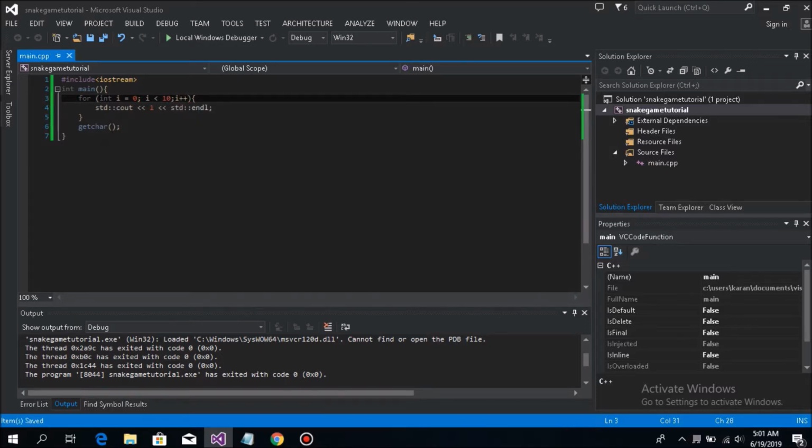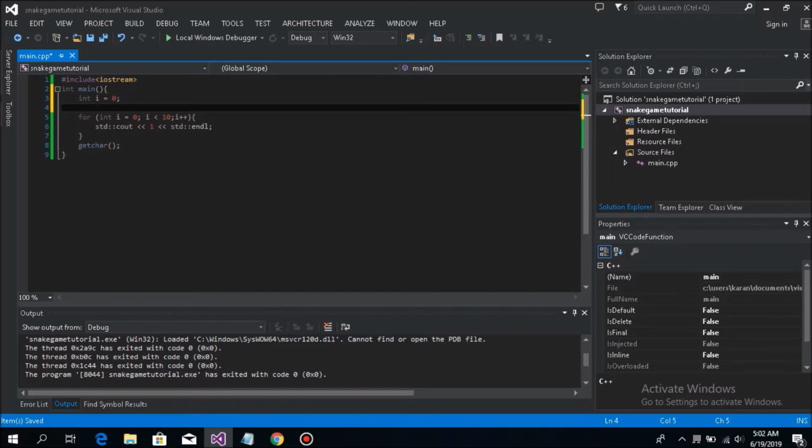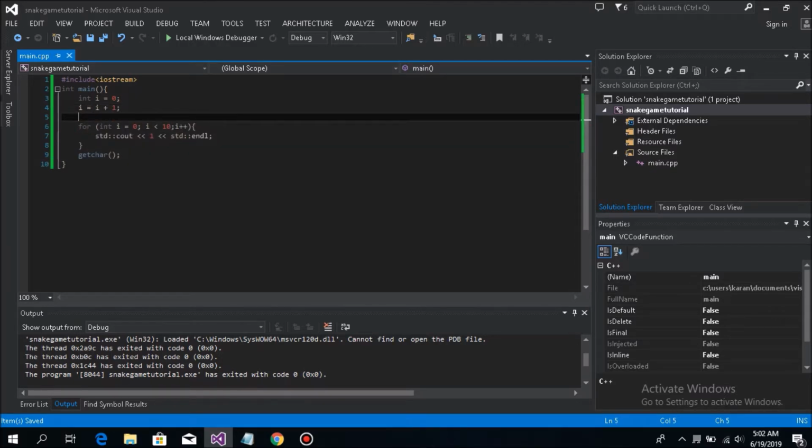Now i plus plus is equals to, for example, if I do int i is equals to 0, then I do i is equals to i plus 1. So 1 plus 0 would be 1, right? So now the value of i would be 1.